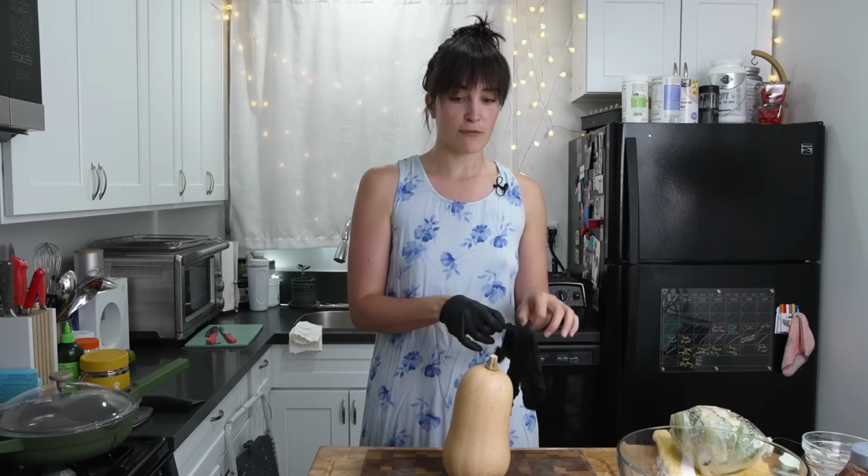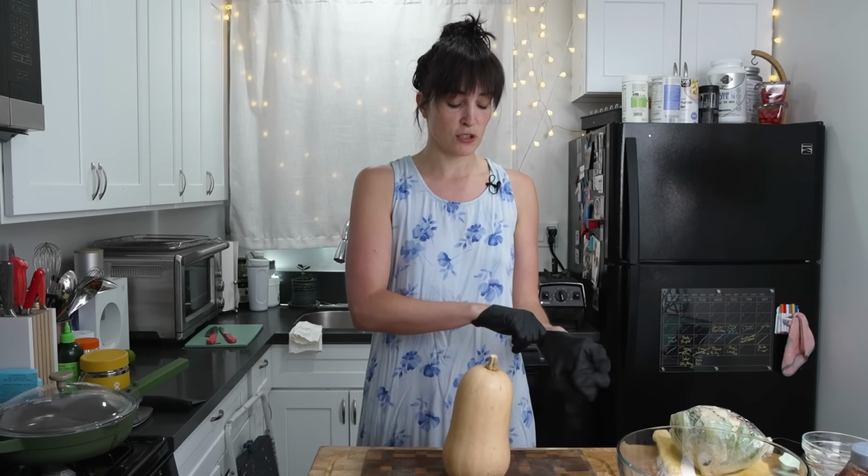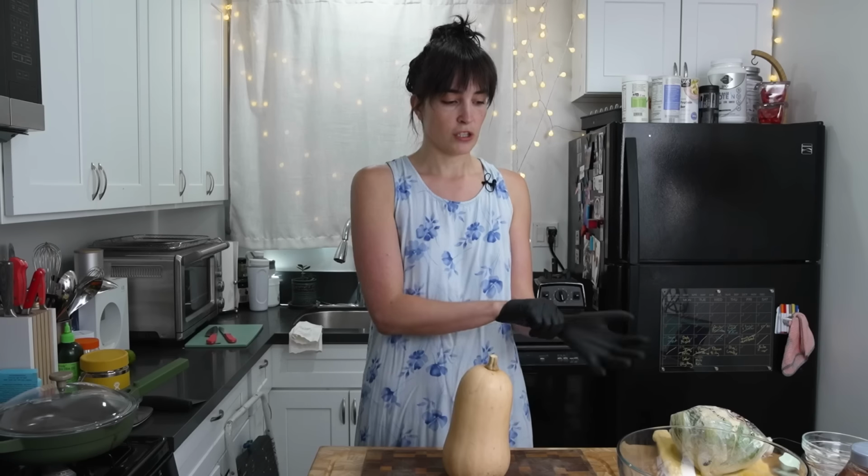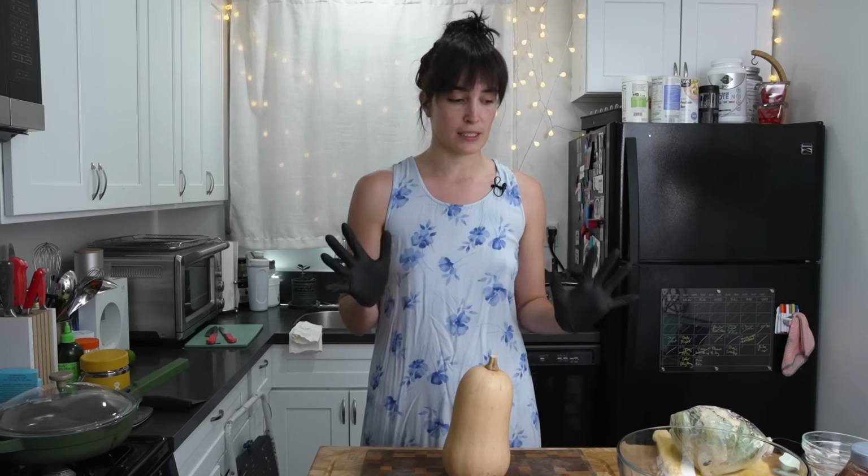I made the mistake, if you just start cranking away at a butternut squash, you're going to get a film from the nectar of the squash on your hands, and then you're going to feel like you have a second skin, and it's unsettling to say the least.